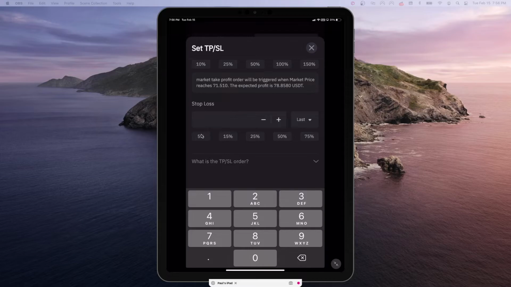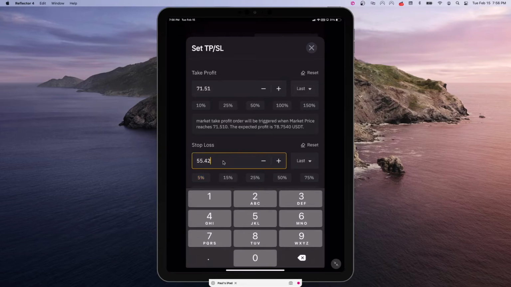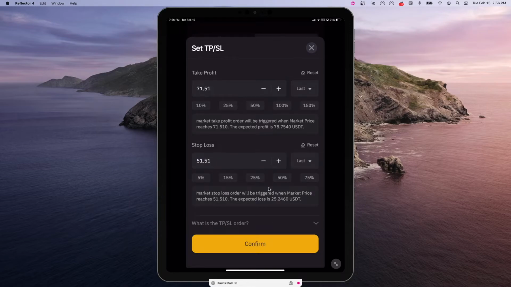Stop loss is the same way. If you are someone that just goes off of a 5% stop loss or a 2% stop loss, something of that nature, obviously it does not have 2% listed here, but you can click on 5%, and that's going to give you what that calculated adjustment would be, and it'll automatically stop you out when the market gets to that level, and it tells you what the expected loss would be, about $5. Same thing applies if you have a separate goal, if your levels of where you are looking to take a stop loss are different than these specific pre-identified numbers, then you go ahead and type it in here as well, right? So if it's 51.51, for example, then that's how you would do it. This stop loss would be about a 25% move, essentially to the downside. You're going to hit confirm here.